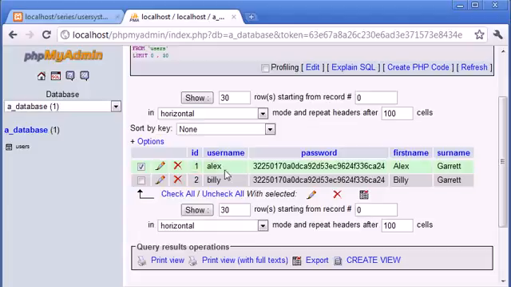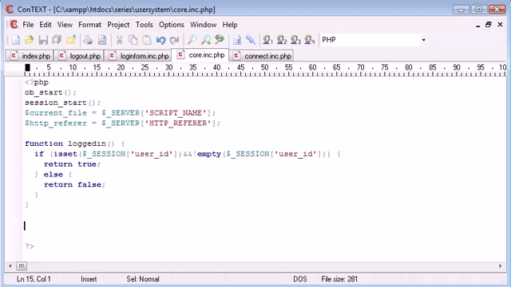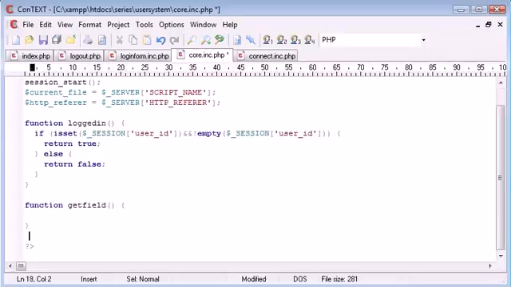So where do we start? We need to outline the skeleton of our function. I'm going to call this getField. What arguments is this function going to take? The first important bit of information we need is the ID, the user's ID. The second we need is the field name, so I'm just going to call this field. So we need the supplied user ID, and we need the field.